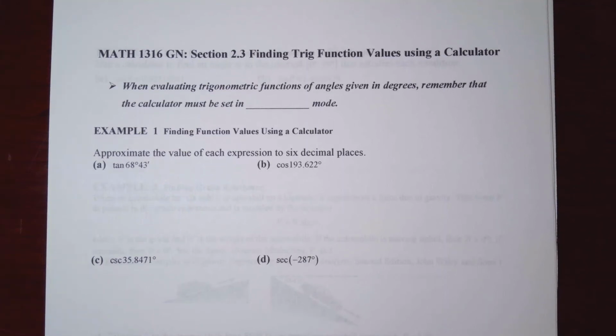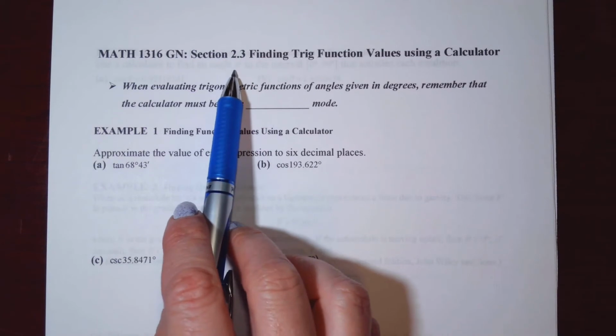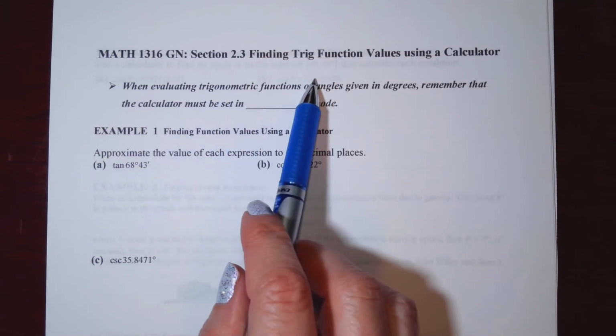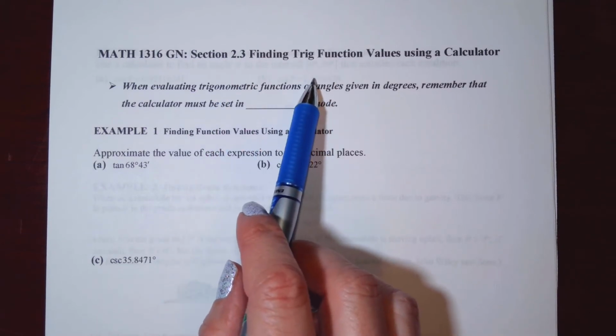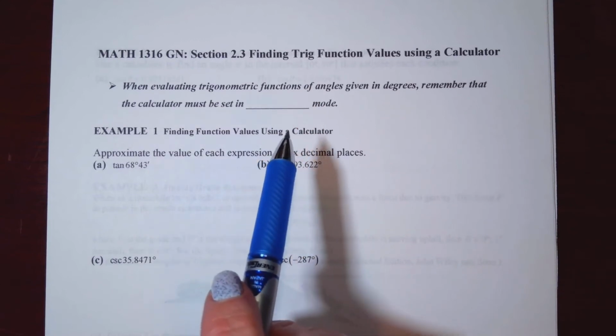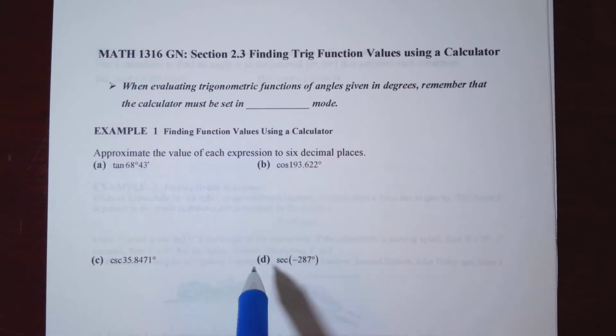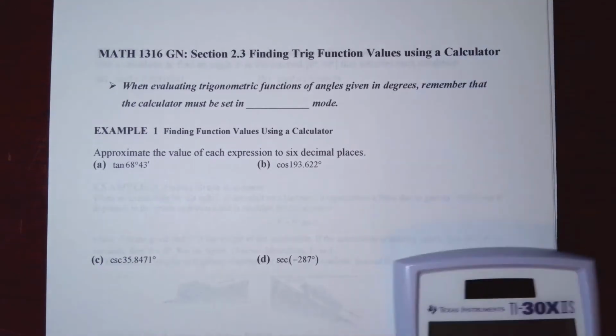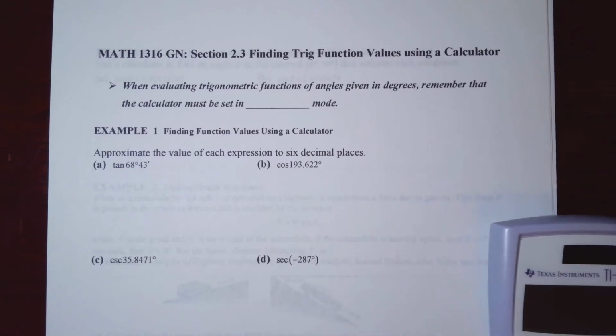Okay, here we go. We're going to tackle 2-3 today, finding trig function values with a calculator. Up until this point, we've been focusing on exact function values. If you are asked for an exact function value, you need to use your special angles and the information that you have that way. But what if it's not a special angle? Well, if it's not a special angle, then we are going to have to use our calculator, and we're going to end up with an inexact answer, and we're going to have to round it off.